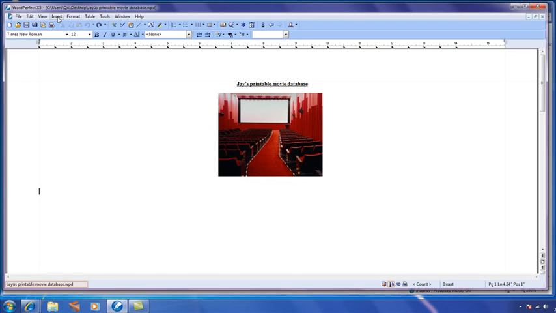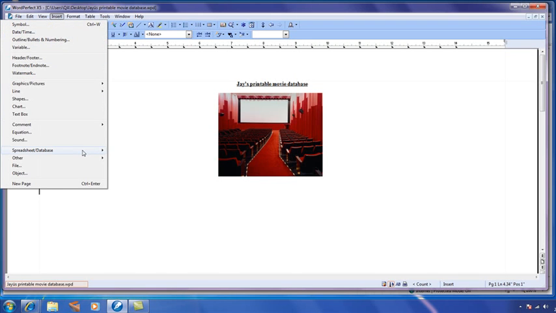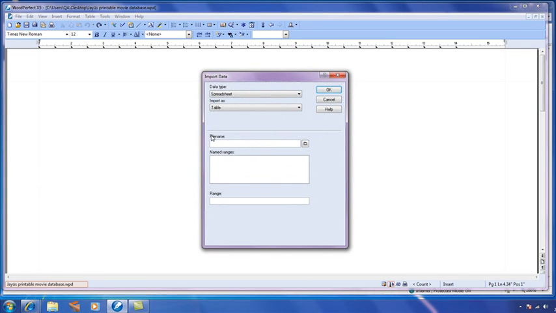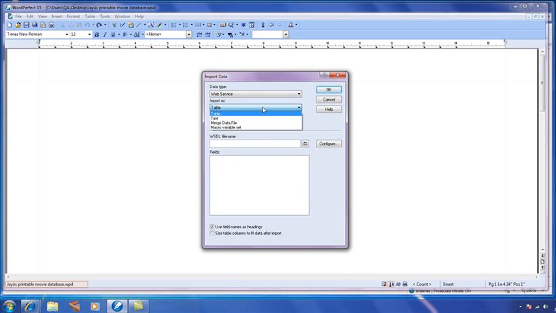In this scenario, let's say I want to create a document that has movie listings for all the theaters in my area. In WordPerfect, we've had the ability to link or import data from spreadsheets and databases for some time. But now when I go to Insert, Spreadsheets and Databases, I can select Web Services and link to the information that way. I can choose how to import this data, whether it's in a table format or as variables. In this example, we're going to keep it in a simple table format. I'm going to paste the URL or link to this web service.